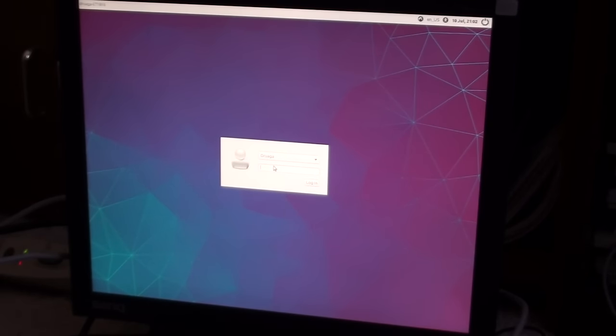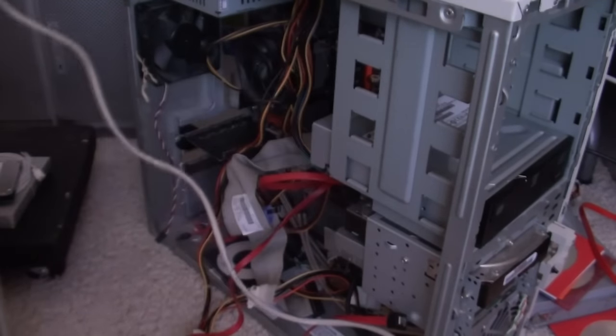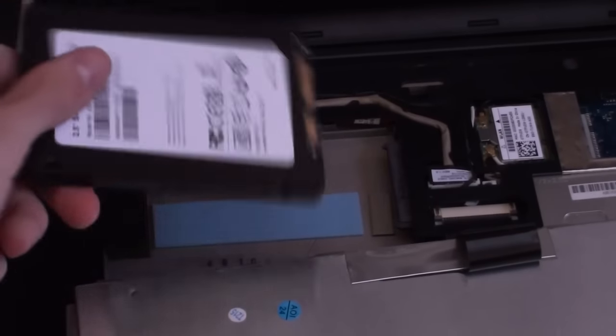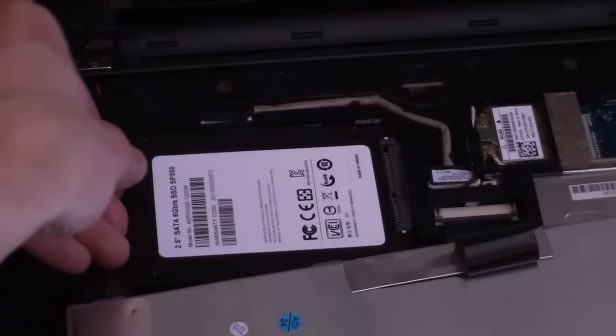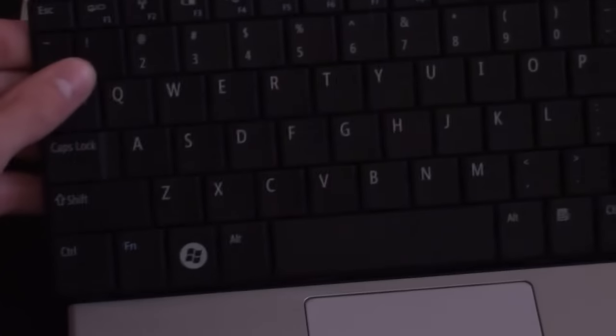What? It just started up? It just started up? It worked? You mean it finished installing? It booted off the SSD, guys. Oh, God. You think I would have at least tried to restart the netbook first. Oh, my God. But I'm gonna guess something really quick before I put this in here. It's not gonna work. It's not gonna boot up. There's just something inherently wrong with this computer that makes it doomed to forever use Windows XP.